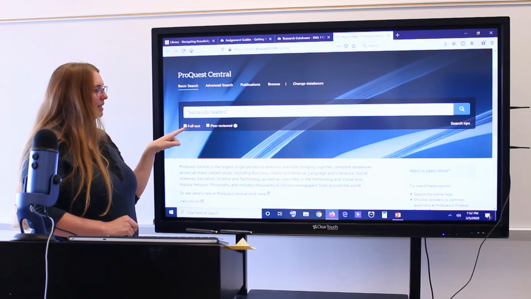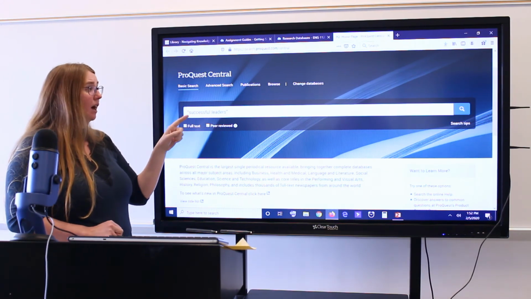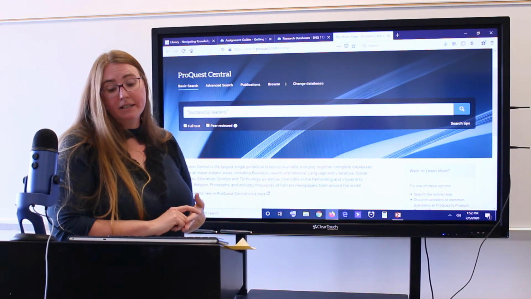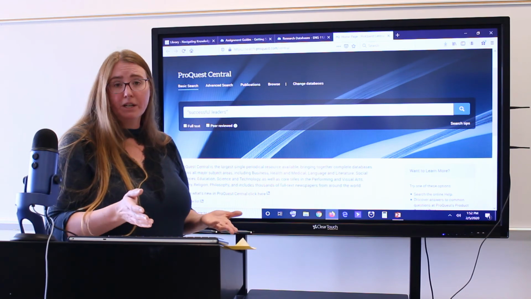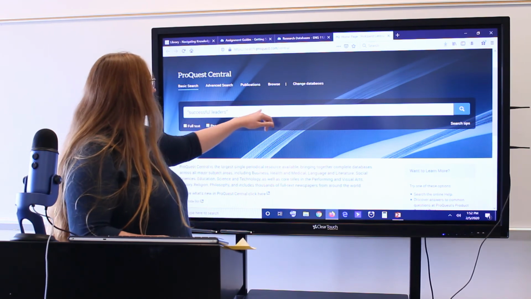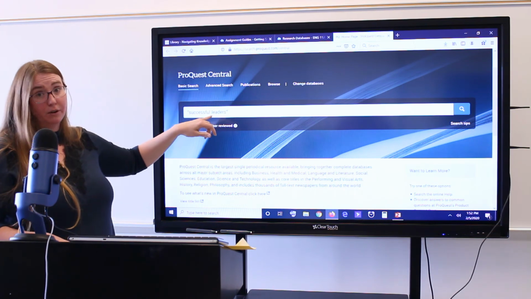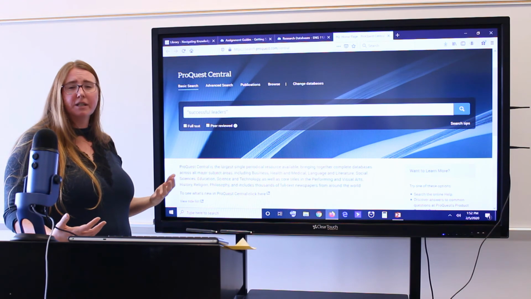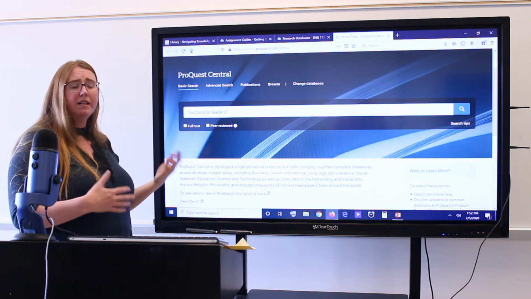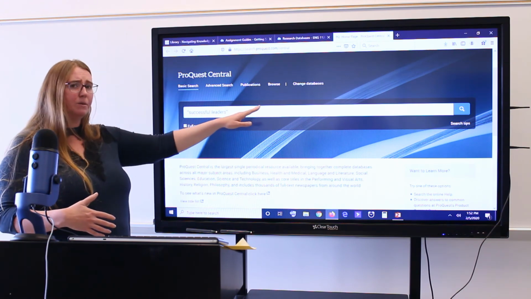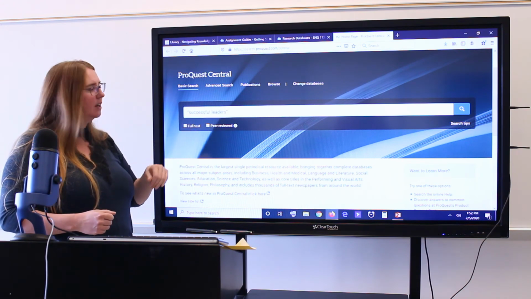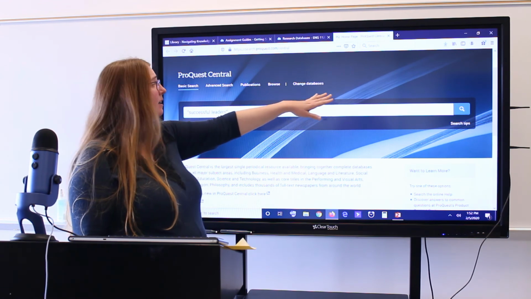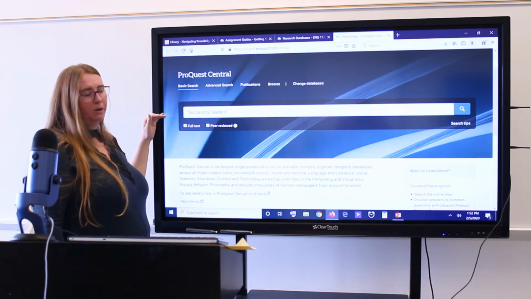We already have narrowed it down by peer-reviewed and full text. You can also type in other keywords such as competition or cooperation. You can type in those keywords here, and that will help you narrow that down even further. It depends. I would probably try this first to see how many search results I get, and if everything is a little bit focused, then I would continue with that. If things are not focused within that, that's when I would add extra keywords. The more keywords that you type into the search box here, the fewer search results you are going to get. The fewer, the more search results you're going to get.